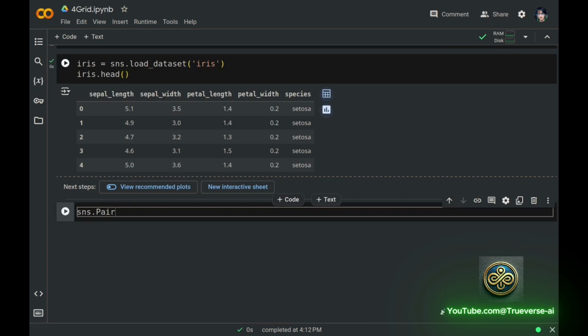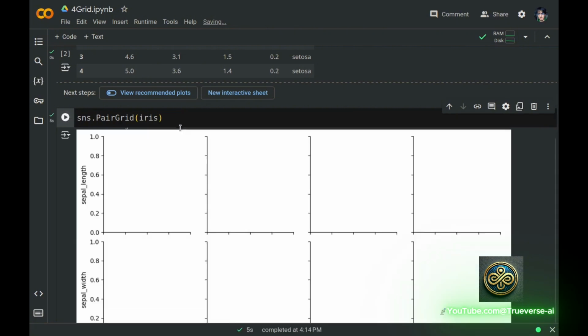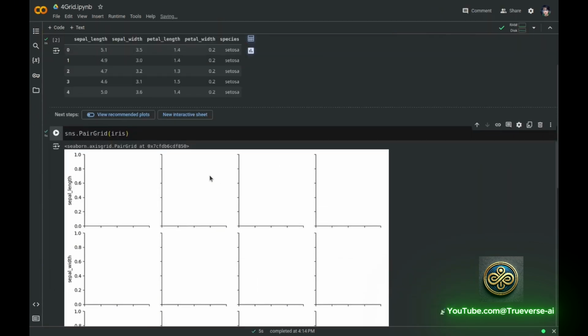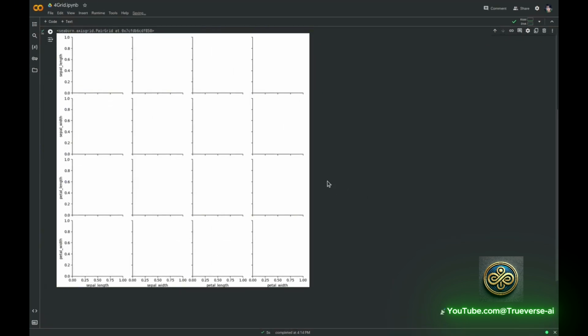Seaborn pair grid constructor passing the iris. So if I zoom out completely like this, you can see the entire data grid that we have.